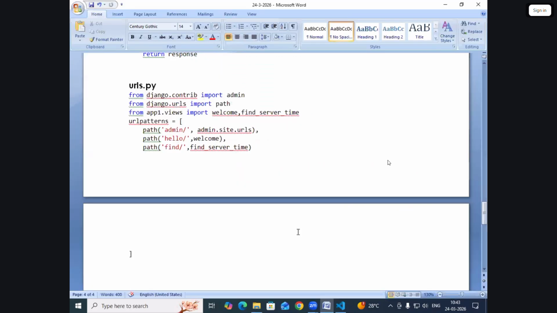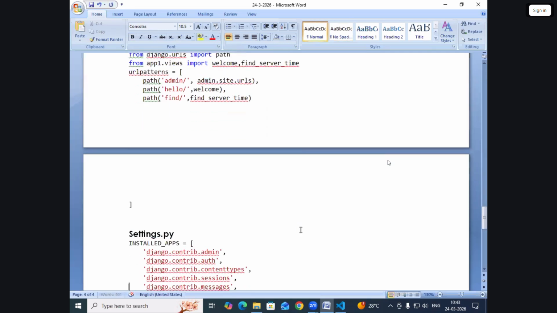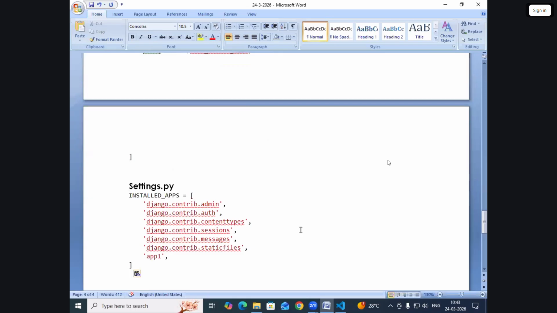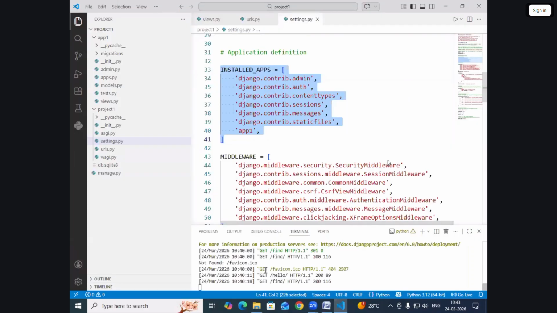What is that? In installed apps, add your application. Then after this, run the server.